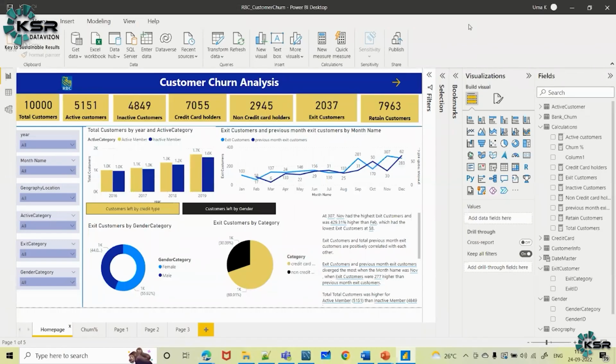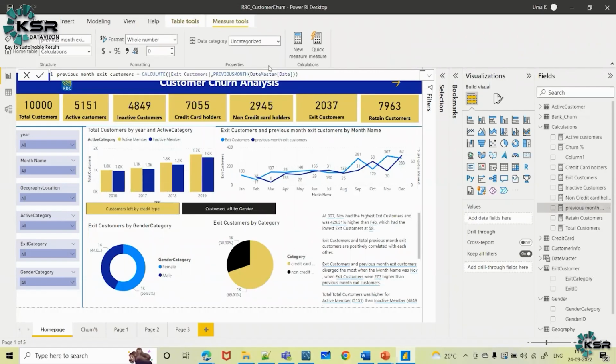Even if you face any, try to revise your topics, see the videos, and you can also use Google, right? Say suppose I forgot how to write previous month customers, I forgot to use the previous month DAX. Just go to Google and type previous month DAX function. And even in the Power BI community, you can post if you are facing any issue or you want to understand any concept. Go to Power BI community, start searching the topic, and you will get it.